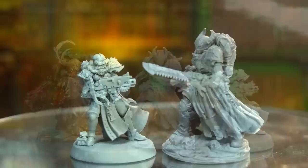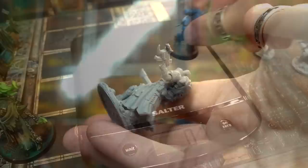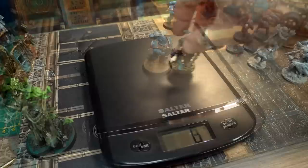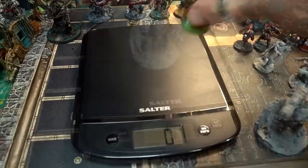Also, because they're pre-assembled from solid parts and not flat-pack kits, they're actually substantially more weighty than Games Workshop models. Most built, painted models this size will be around 6 to 8 grams, but most of these Veil-Touched are at least double that, and the big characters are in the mid-30s, so they have a nice heft to them. Metal models tend to be about 50 grams for an infantry model, just to give you a frame of reference.